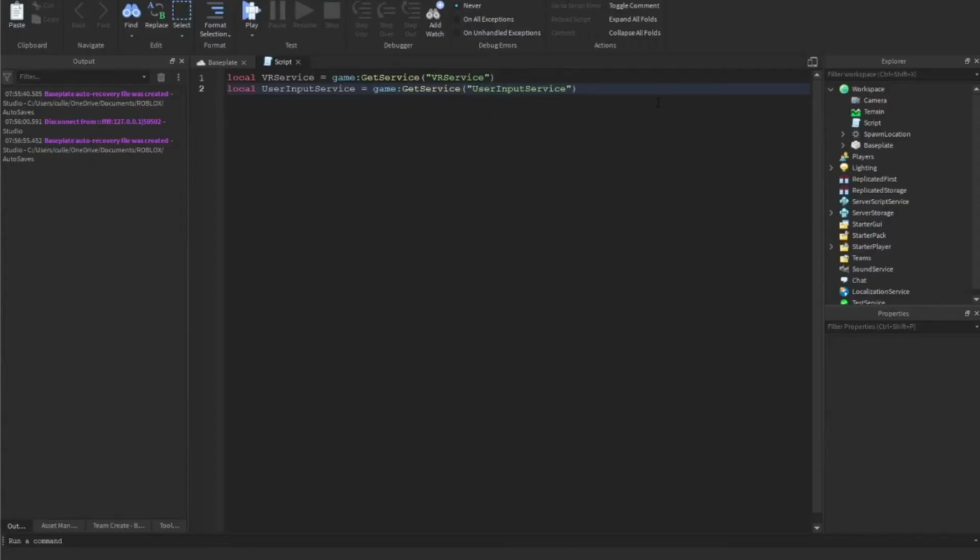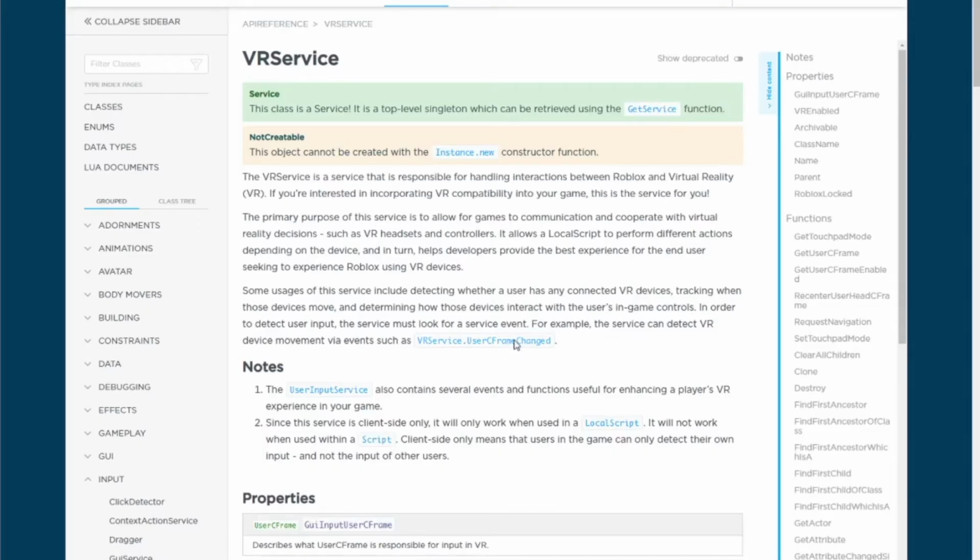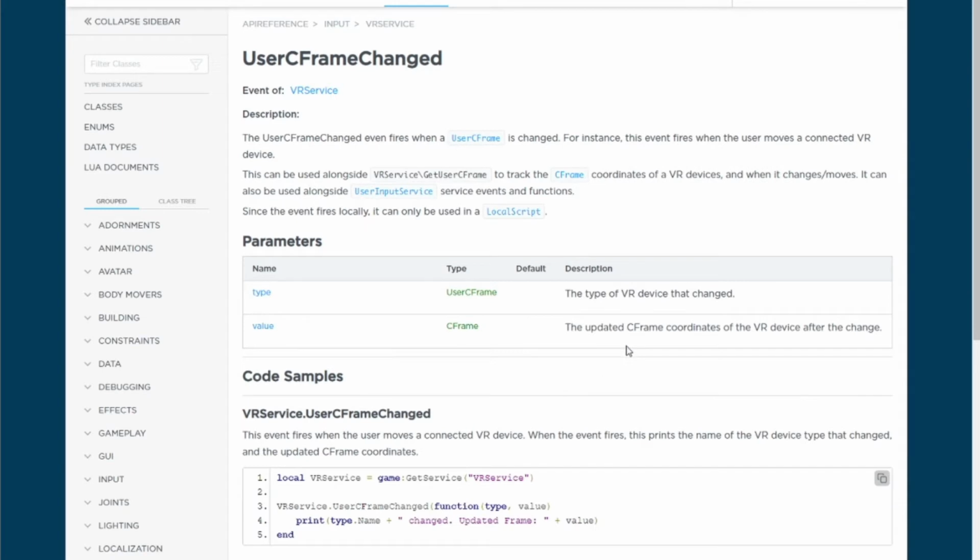So, what is VRService.UserCFrameChanged here? Let me show you. Here, we can look to see what kind of value that is.